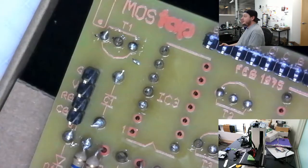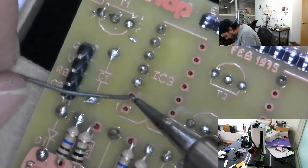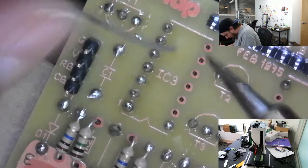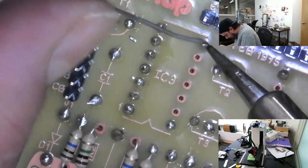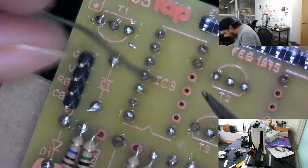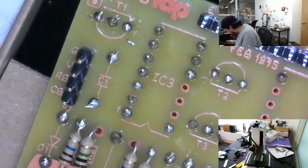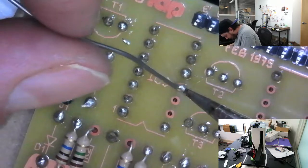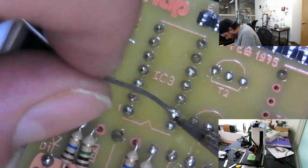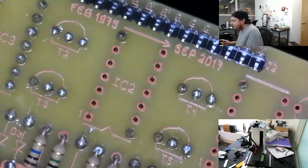So this is going a little bit slower because the metal in these dip sockets is wicking the heat away from me. So I need to hold the soldering iron there for longer to get everything hot enough. All right, now move on to IC2.